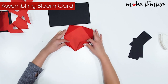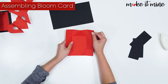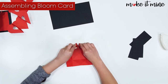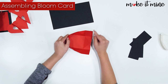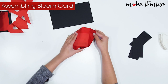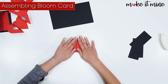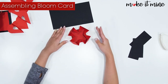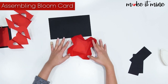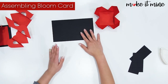It should kind of look like this with that. Grab one corner here and grab one corner here. Because of the creases that we made, it should kind of want to just fold like that. Repeat the same stuff with this side. Grab the corner here and let it kind of fall where it wants to fall. Grab this right here, the last piece, and just let it go. Then we should get this kind of thing right here. It kind of folds into one neat big square. But when you let go, it explodes just like that. So now that we have this done, we're gonna set this aside and focus on this piece.